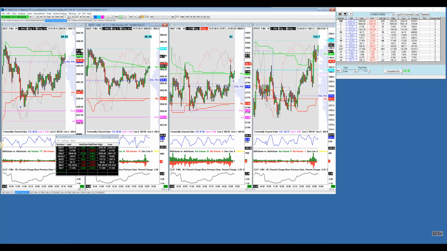This moving green dashed line is what's called a developing value area high. What that means is that the current value area is shown by this solid green line at the top, but the dashed line is what it was when the market was back here at this time. I'm going to put the crosshair on for a second. I don't normally use the crosshairs because they give me a headache. But like the value area high here at this time, at 1:25 p.m. Central, this is where the value area high was. The green line is where it is now.